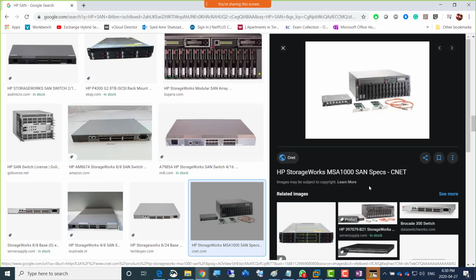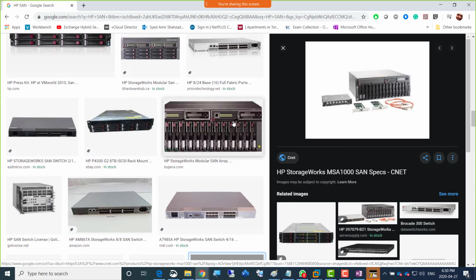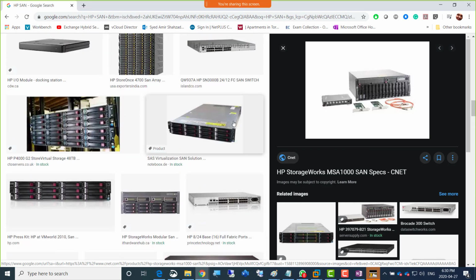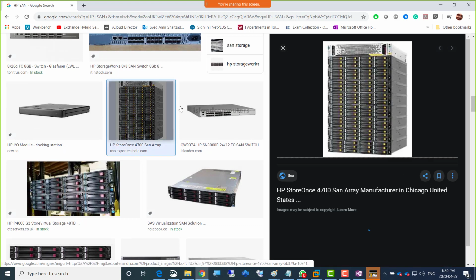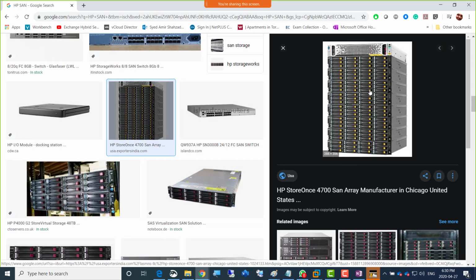Software SAN is when companies are lacking budget and can't afford that kind of expense and support contract. Then they go for software SAN. Otherwise, it's definitely highly available, and much faster. It supports all kinds of connectivity, fiber optic and iSCSI as well. So yes, it's scalable. You can keep on adding more disks.